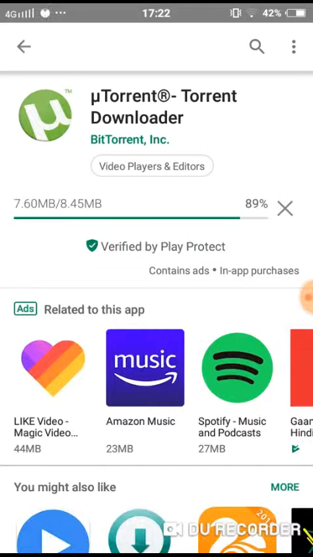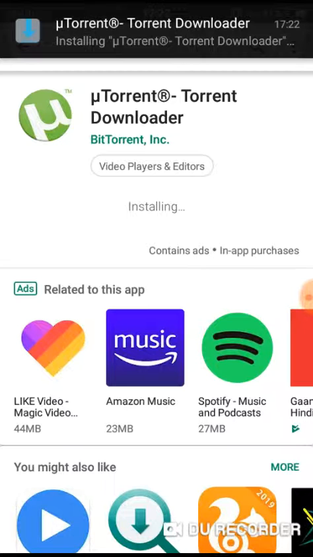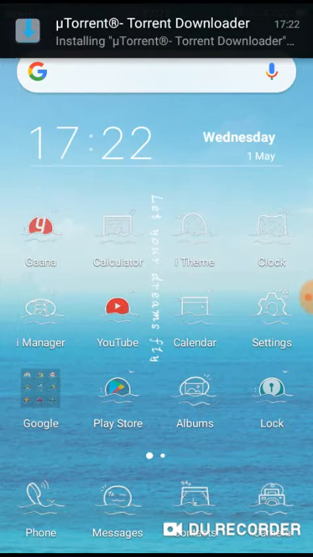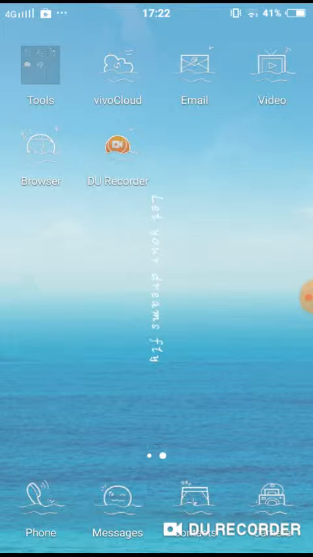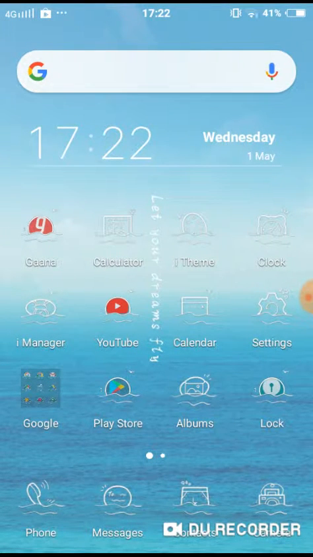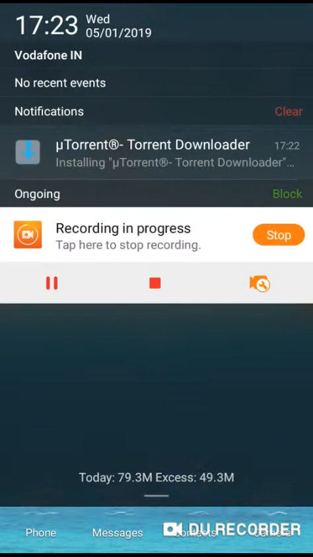By revealing this trick, you can use any kind of licensed antivirus software, or any shows like Walking Dead. You want all the episodes? Yes, it's unlocked, it's cracked, and I'll show you right now. So we have installed this uTorrent, right? So let's go for the next step.